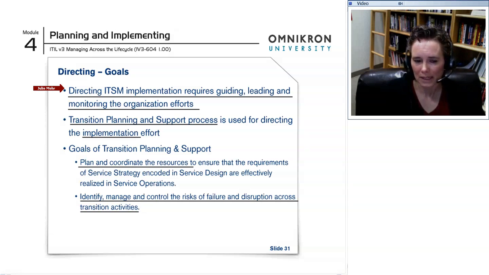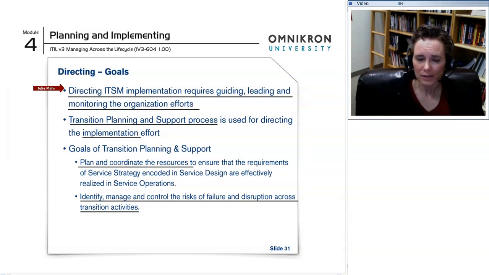What ends up happening is you get a lot of very well-intentioned people trying to utilize service management to make a difference, but without direction at the senior management level, you end up with a lot of uncoordinated activities that aren't necessarily all moving towards the goals and objectives we're trying to achieve. So this is quite important when we begin putting all the pieces back together from a service management perspective, that some part of our organization is looking at ITIL holistically across the board and tying these different groups together.